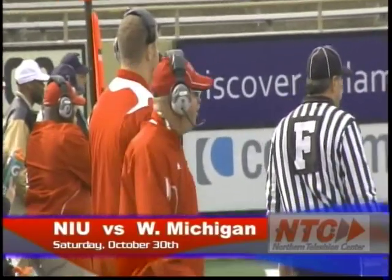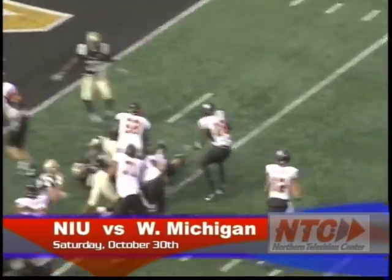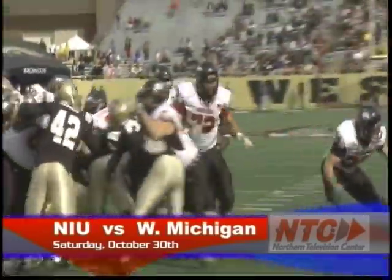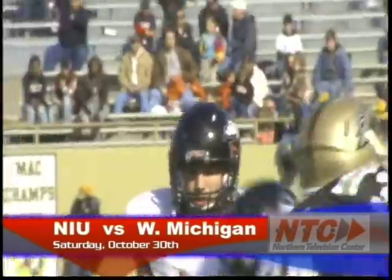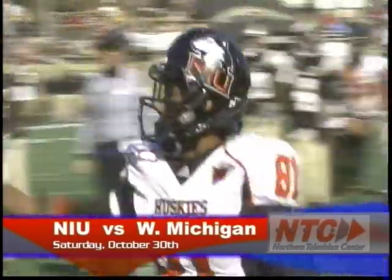The following week, the Huskies took on another MAC opponent from the state of Michigan. This time, they traveled to Kalamazoo to do battle with Western Michigan. Before the game got started, Coach Kill stalked the sidelines, ready for the action to get started. Chandler Harnish scans the field, sees no one open, and takes it himself with a nice block from Chad Spann. Spann then gets involved with a cutback and then a score. Harnish was not done yet. He finds Nathan Palmer open on this slant route for the first of his 2 touchdown passes.